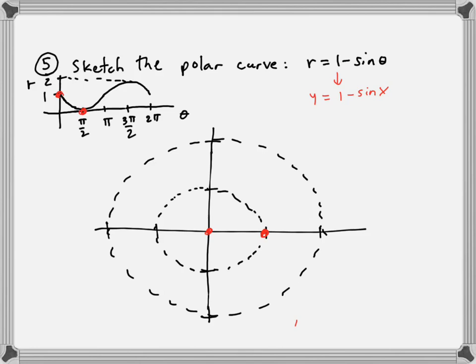How do we connect, though? Well, it's going to help to know a middle point right here, right? When theta is pi over 4, r is 1 over root 2. So what does that mean? Pi over 4, 1 over root 2, it means we're about right there on the circle. Okay? So we already know then that the curve is going to do something like this.